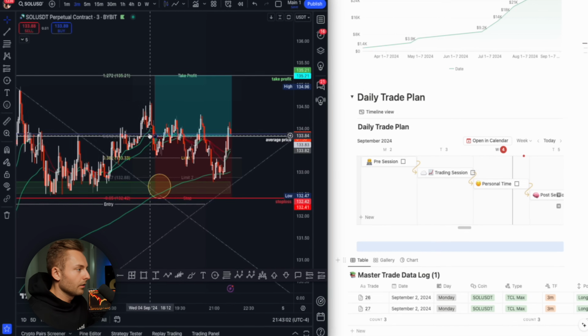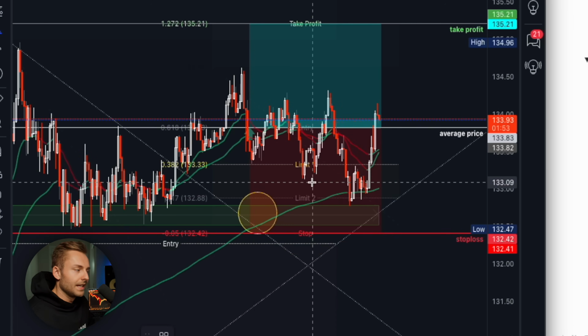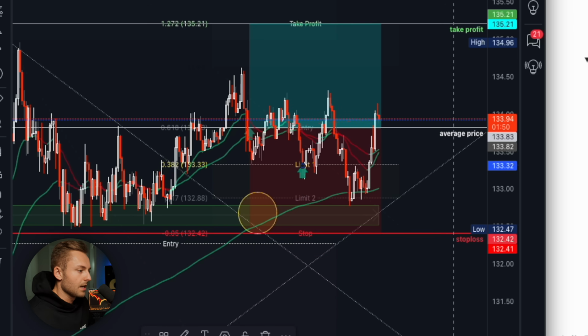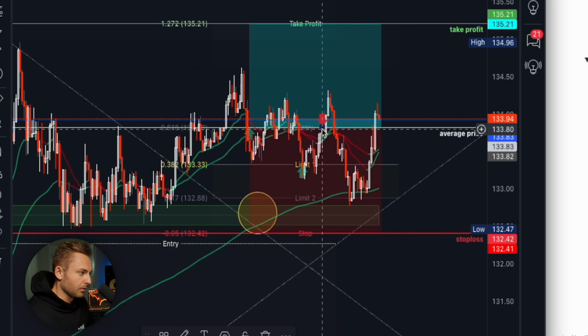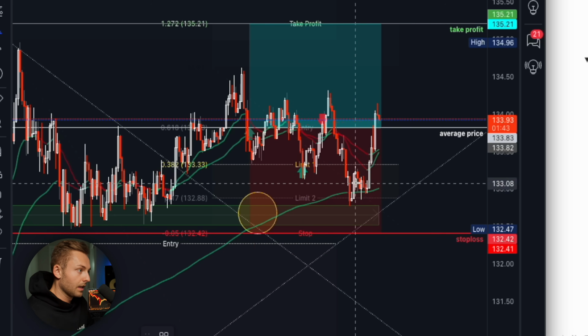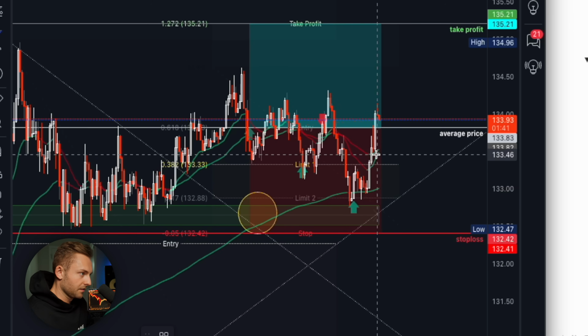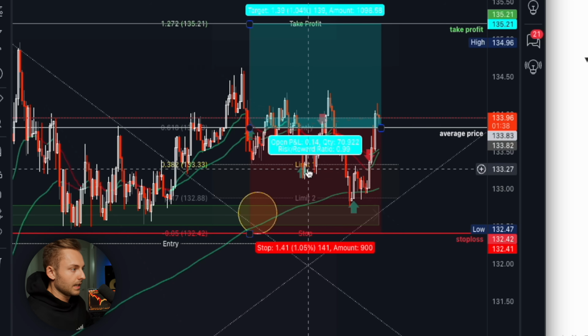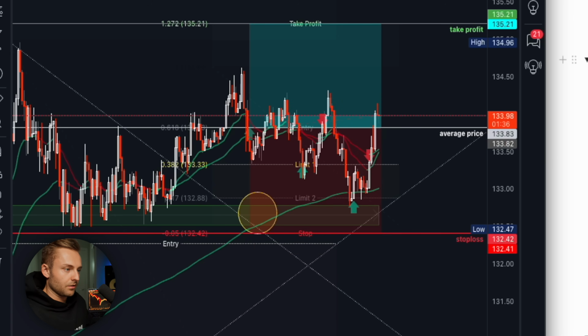So you can see the original entry point was right at this region. And then as soon as we added to our position down here, as soon as the price flipped up and came back up to this level, we got out for full profit. Either way, this would have come down and filled our secondary dip buy level and got us out for full profit here as well. We were able to get in and out real quick, like I said, for $640.